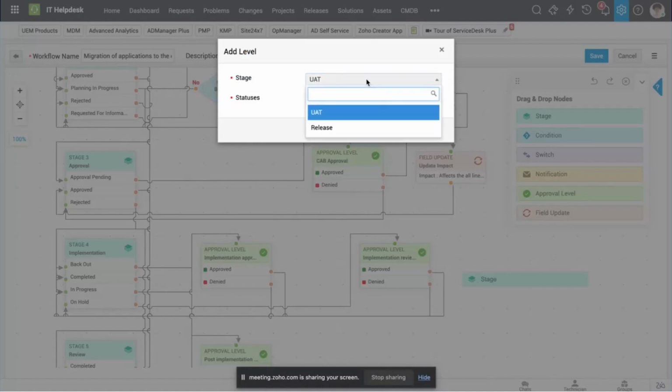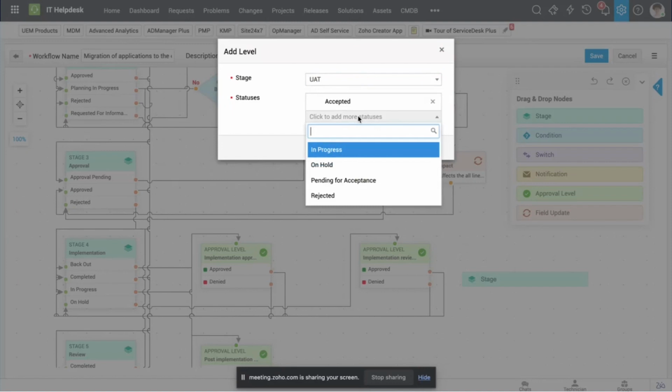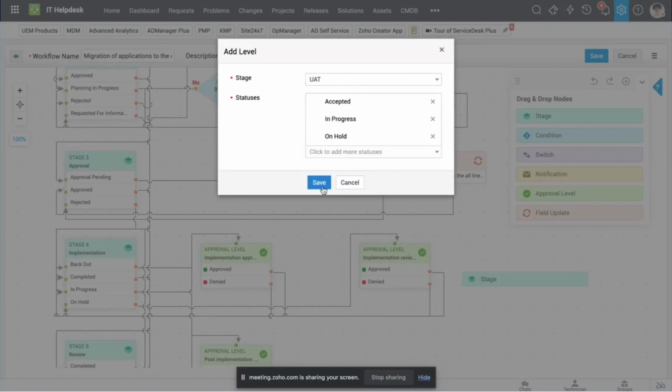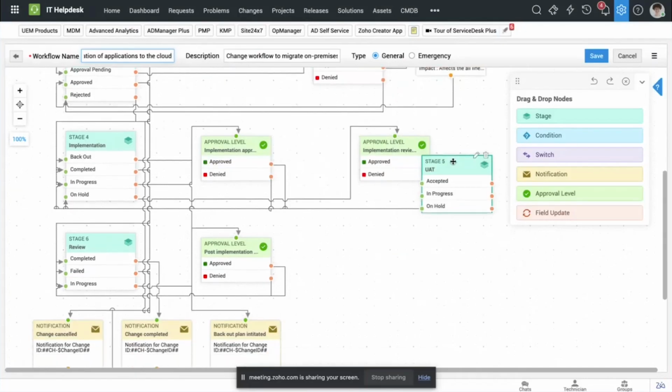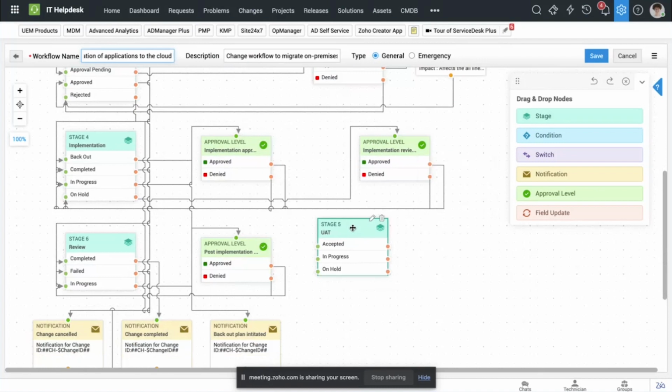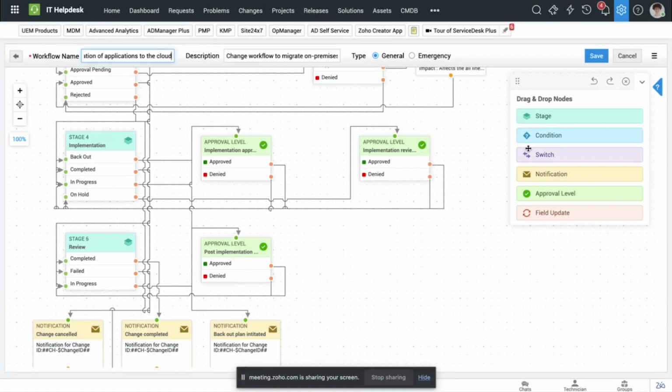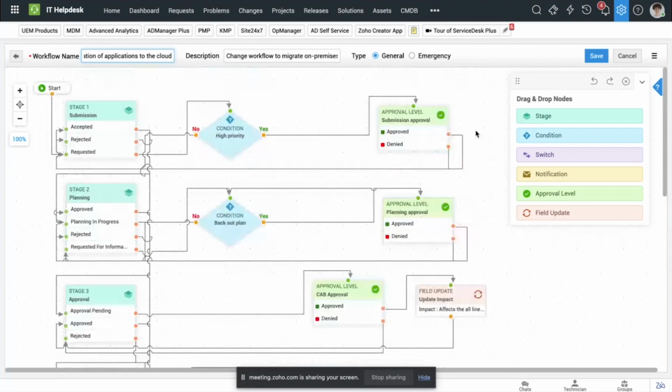And as you could see over here, we have the UAT and the release stage. So we pick and choose those statuses that we would want and simply add it over here. So by default, UAT is stage 5. So that's what has been indicated over here. So that is about these two new stages.